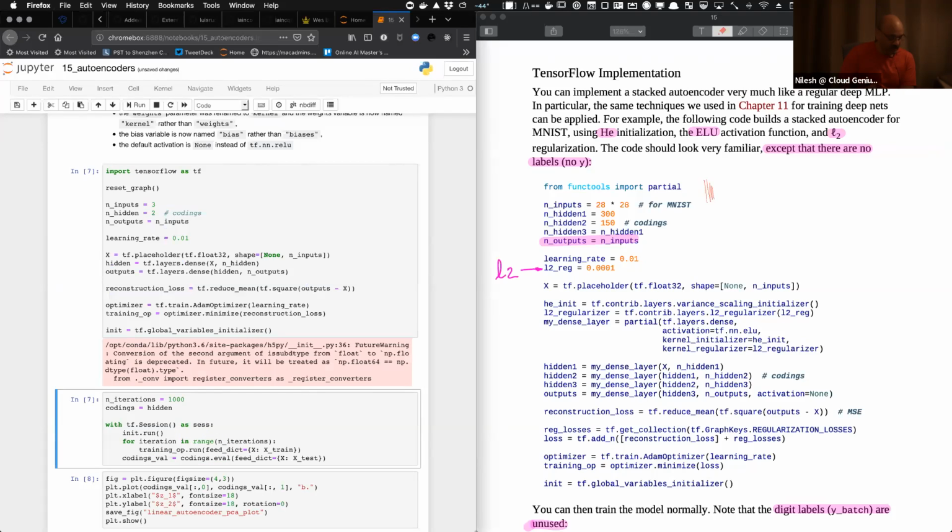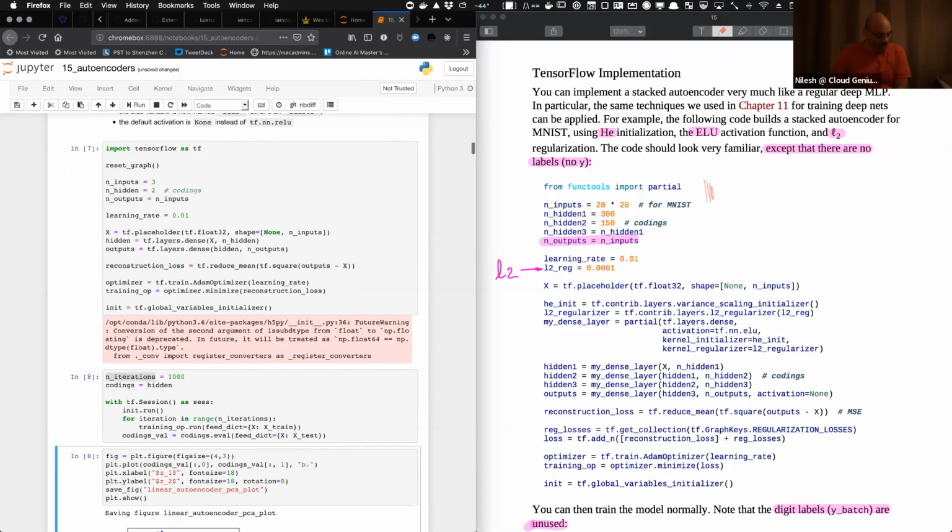Then we specify that we are going to create 1,000 iterations and run a TensorFlow session. By the way, this red ink that you see is a deprecation warning. It is not an error. It is saying that something is deprecated and in the future will be treated differently. So it's a deprecation warning, not an error, and we don't have to worry about it until it eventually gets updated. Right now it is just a warning. We are going to run this iteration 1,000 times.